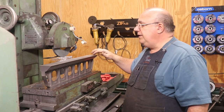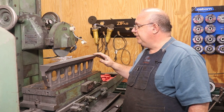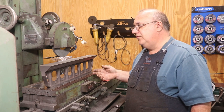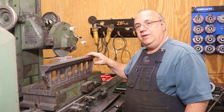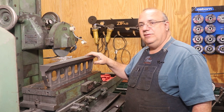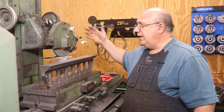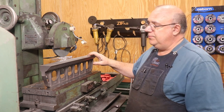I was actually surprised running an indicator over this — it's flat to within about four thousandths across it. Is that good enough for scraping? Yeah, you probably could do it, but it's a lot of work to remove four thou. We're still going to grind this, get it a lot flatter, hopefully down in the range of half a thou or less, which will make the scraping job much easier. It's a lot easier to remove material with a milling machine and a grinder than with a hand scraper, so we're going to try to keep hand scraping to a minimum.